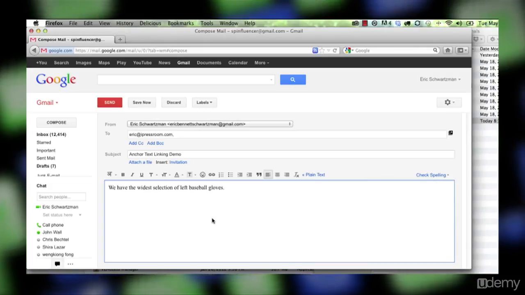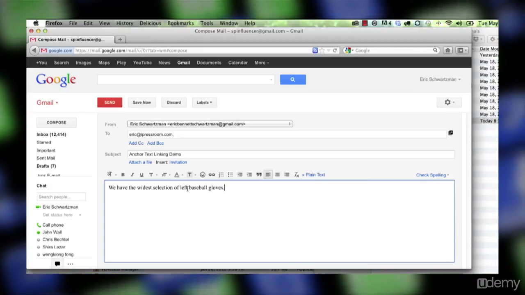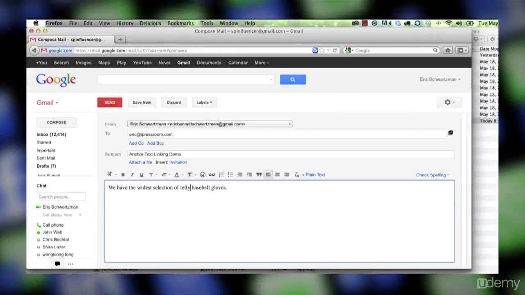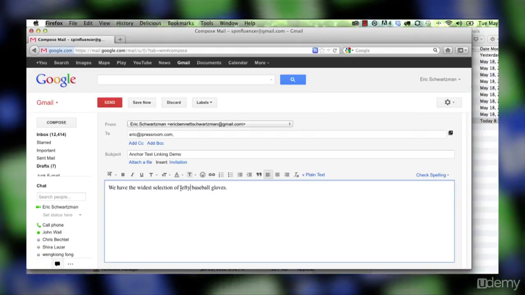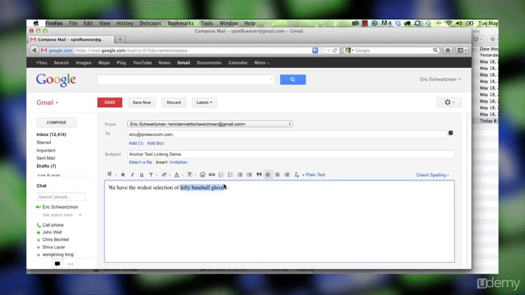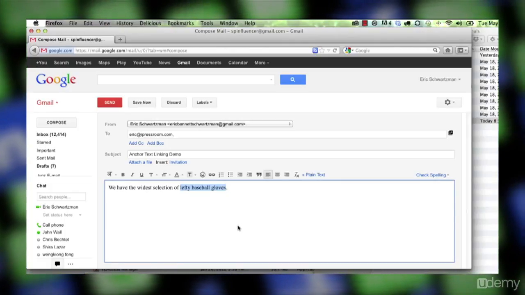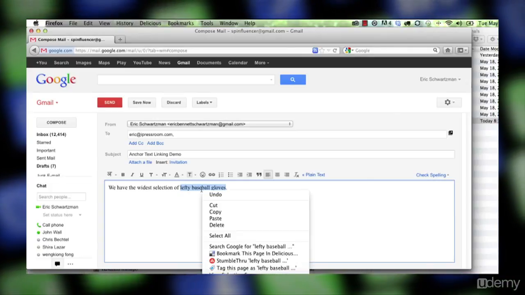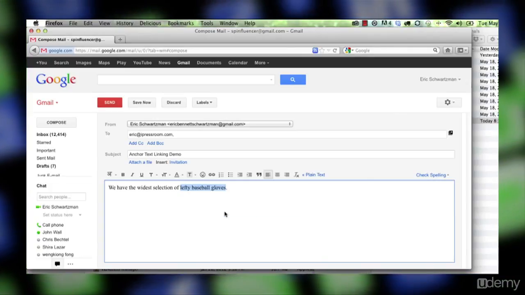We have the widest selection of, let's make this lefty baseball gloves. And what I'm going to do is link the phrase lefty baseball gloves to my online store. So I'm just going to right click and select this text.